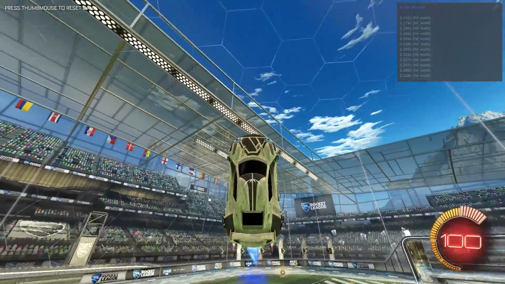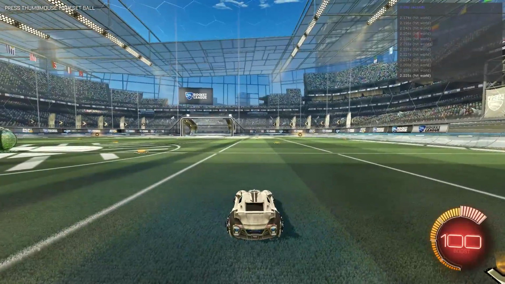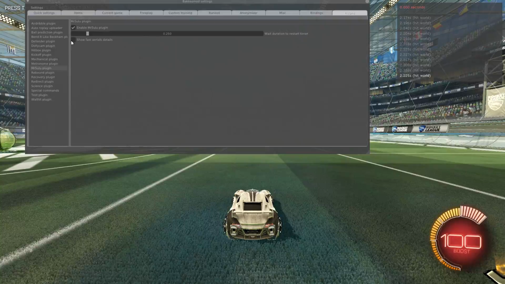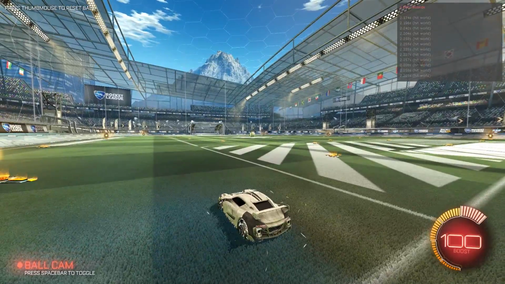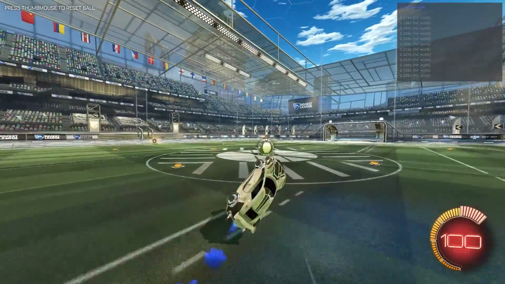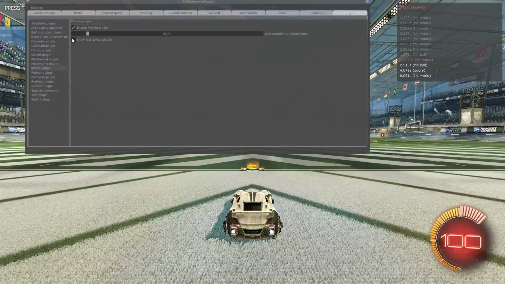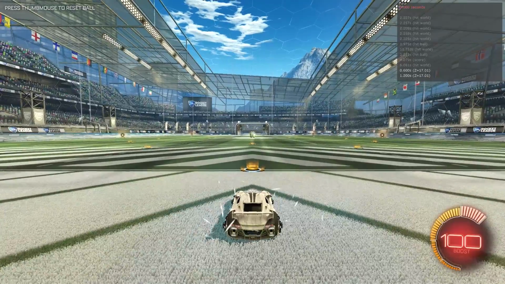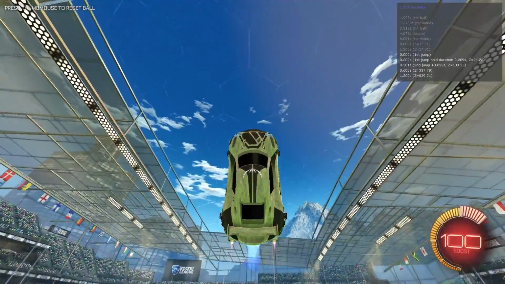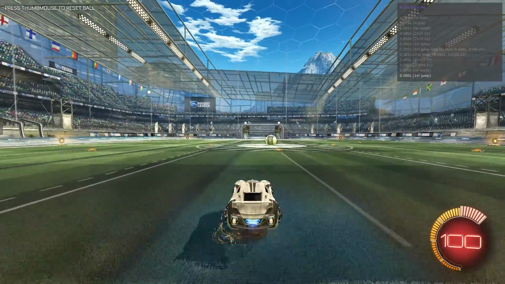The timer is at zero if you're standing still. As soon as you move, the timer starts, and as soon as you hit anything, it will show you the time that has passed since the start. You can also use this to test how fast your kickoff is. But it gets even better. If you enable the advanced stats, it gives you even more information for fast aerials. It will tell you how long you pressed your jump buttons and when you pressed them, and it will give you a couple of updates about your location.